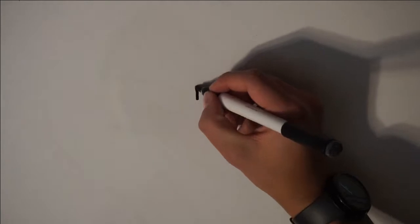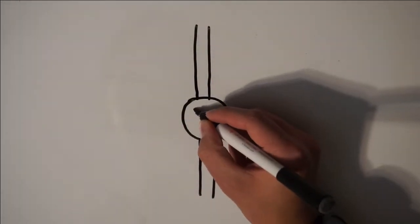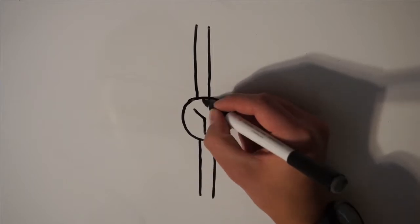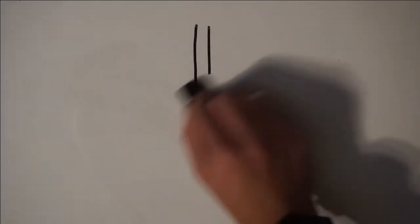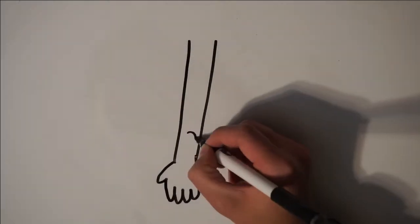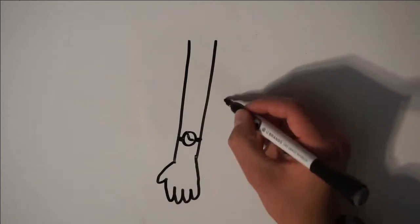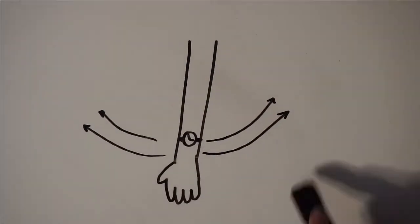In 1657, the much more portable mechanical watch was developed. This used a series of springs and gears to move all the hands of the watch at a constant rate. Originally, they had to be wound daily, and the springs needed to be replaced often. So in 1777, the automatic watch was invented. It was a type of watch that didn't need to be wound because it utilized the energy of the wearer's arm moving to wind up the spring.